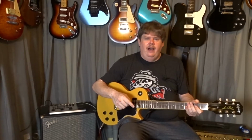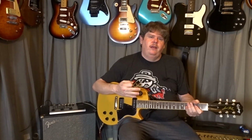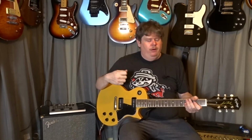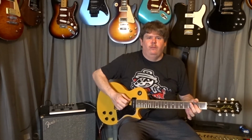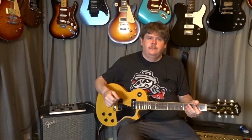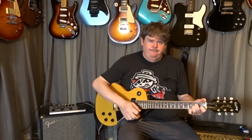Alright, before we take a look at how to actually make minor chords, I want to spend a second and talk about the difference between the way major chords sound and the way minor chords sound, just so you get it in your head a little bit of what to expect when you play a minor chord. So let's take a look at the A major chord first. I'm just going to play this, and I just want you to listen to the way it sounds. Just absorb this for a second. Okay, you got that in your head? Now I'm going to play A minor, and I want you to pay attention to the way it sounds different.